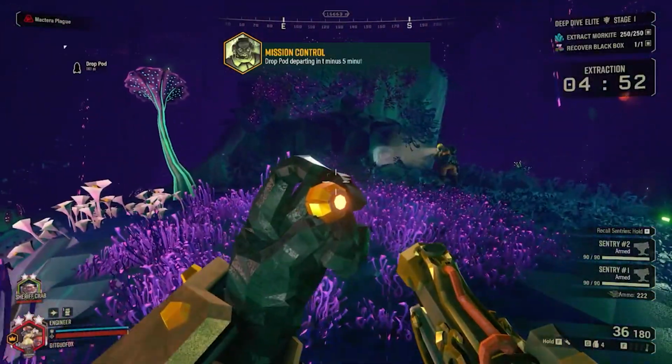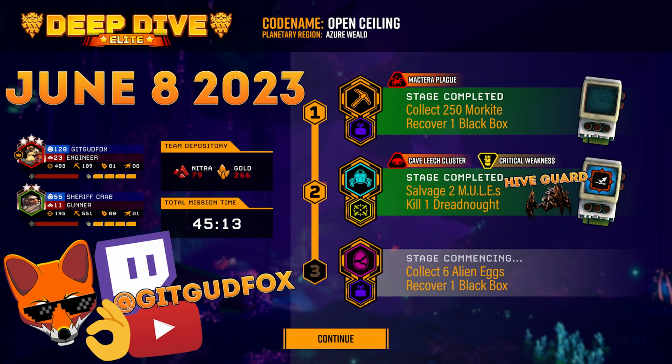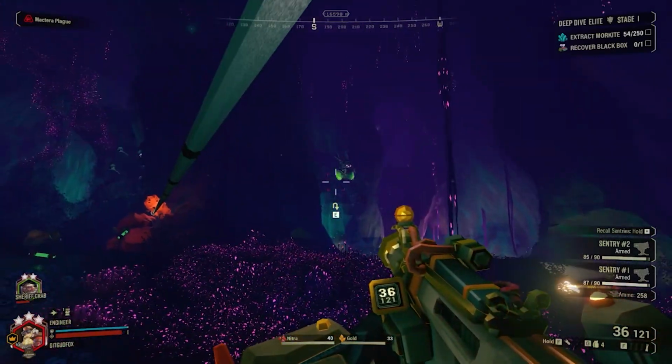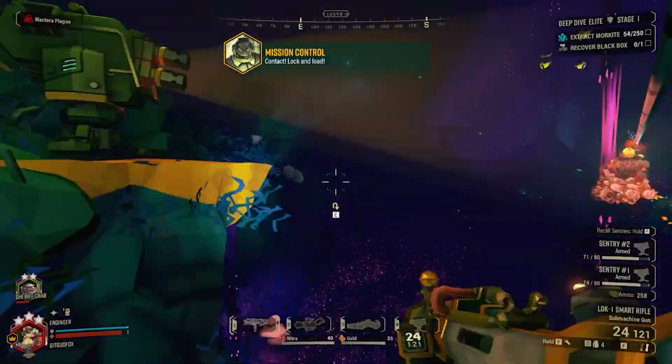It's going to take place in the Azure Weld, which I would say is a good biome. There's not a whole lot of bad stuff about it. Mission 1 has a difficulty of Hazard 4.5. You're going to be collecting 250 morkite, recovering 1 black box, and there's a mutator in effect, which is Mactera Plague. This will replace most of the enemies with Macteras, and since Macteras are vulnerable to cold, once they are fully frozen, they hit the ground and shatter.